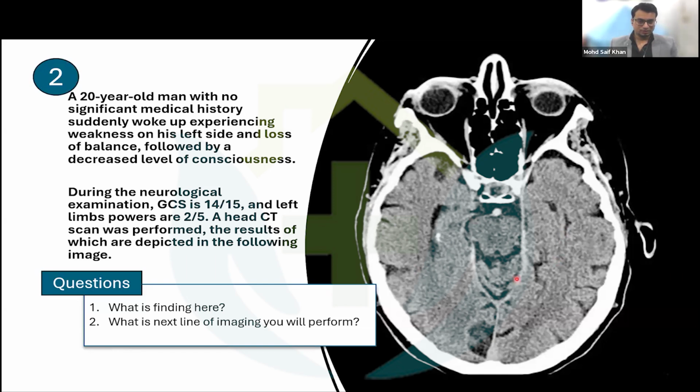What is the finding? It is very difficult to say at first look, but if you look closely here, this is hyperdense, this is the basilar artery. And this part is the brainstem. It looks like this is hypodense, but it is very difficult to say. This is one thing where you can disagree with me, that is, the diagnosis of basilar artery syndrome, basilar artery occlusion.